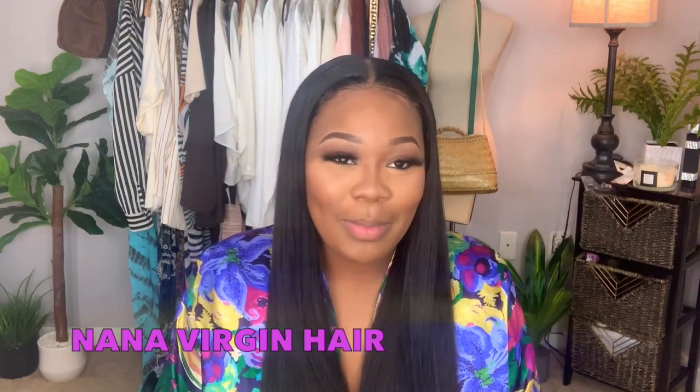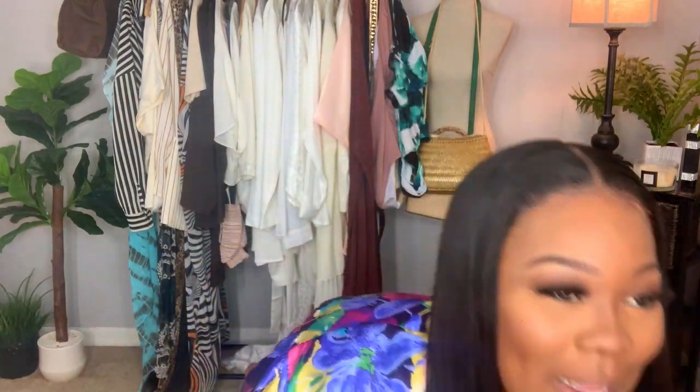I let it sit tied up for about 10 minutes and here is the hair, you guys! Oh my gosh, I can't believe I made this wig and styled it and did it myself — I feel like I've been missing out. This is so cute! Thank you so much Nana Hair! They sent over five bundles but I only used four and a closure. This small closure is great if you want to experiment and practice without worrying about an ear-to-ear frontal.